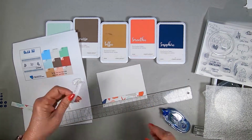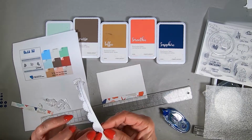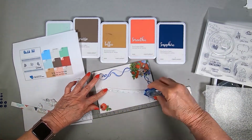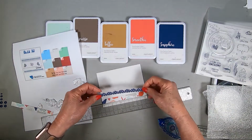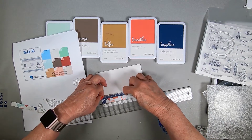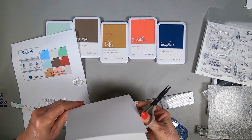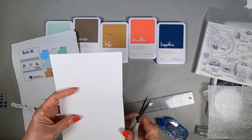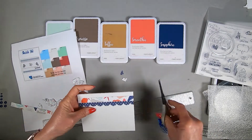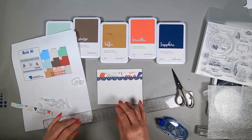And so we also got an absolutely adorable scalloped edge that I made with a border die cut that we sold. It's not out there anymore for sale, but if you have it in your stock, you could certainly use it. I've used this particular die cut, or thin cut, a lot. And I used a zip strip from the Seize the Day, and I just thought that was super cute to put on there.